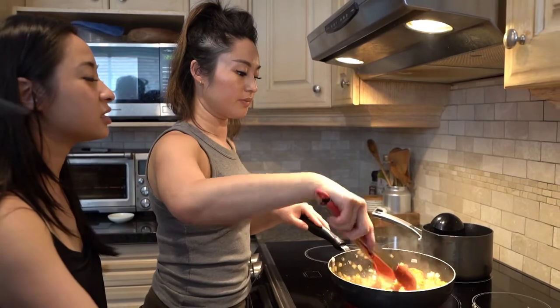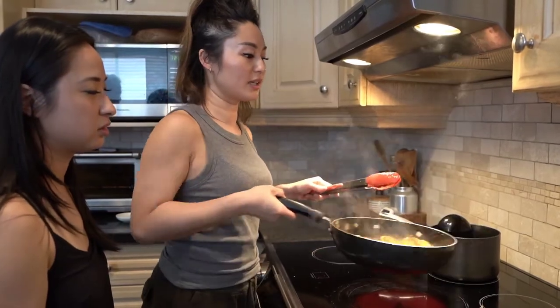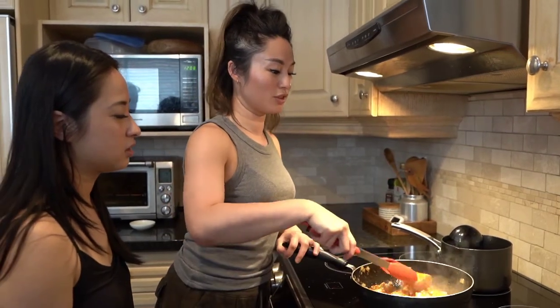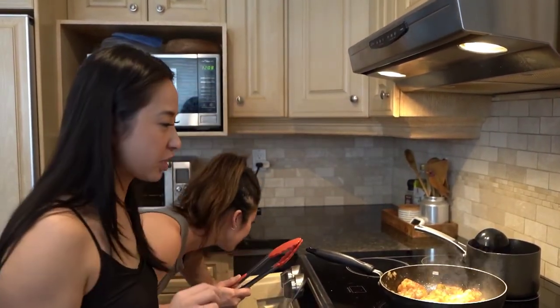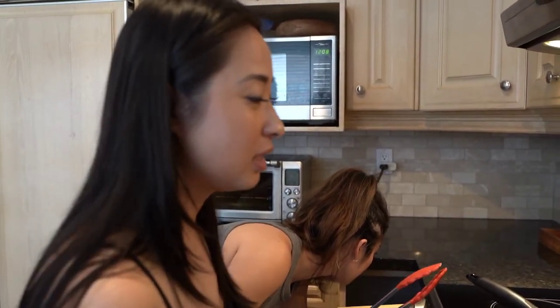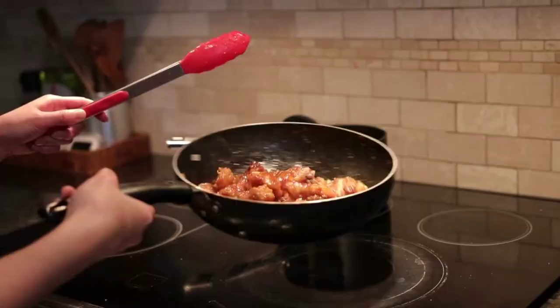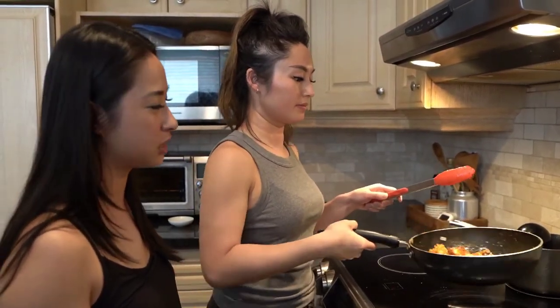When dad first taught me, I had to keep cooking it until he let me serve it to people. It was rough — one time I sent a burnt one out to a customer really early on and I told them it was supposed to taste like that. Dad is a real professional. He will go over a recipe 600 times just to make sure it's right, and in our kitchen he won't let a dish get past him — especially the chili chicken — without tasting it and making sure it's exactly the way it's supposed to be. And now that's your level too.